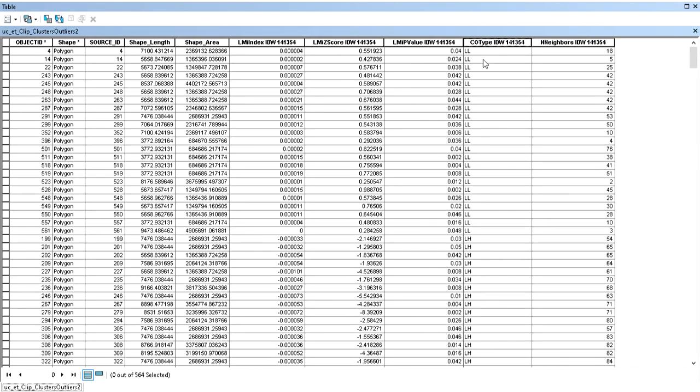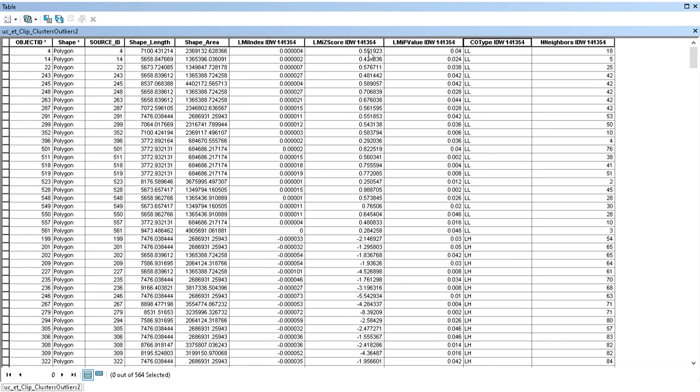This attribute is basically based on the z-score and p-value. The z-score and p-values are measures of statistical significance which tell you whether or not to reject the null hypothesis, feature by feature, because each feature has a p-value and z-score here.